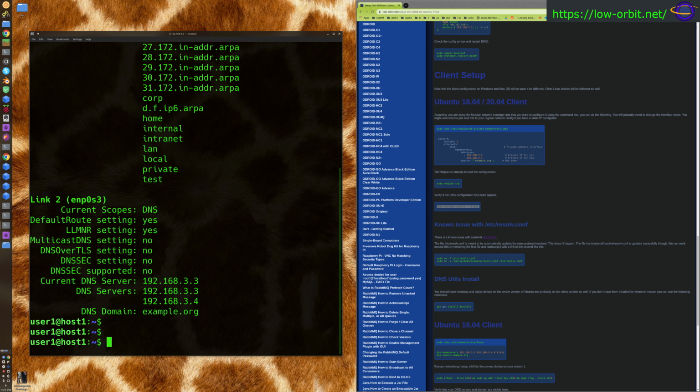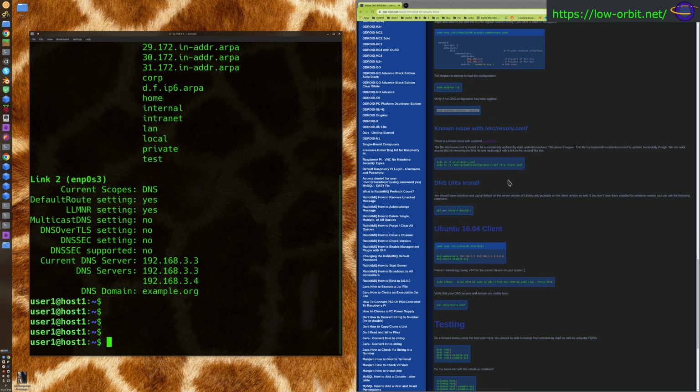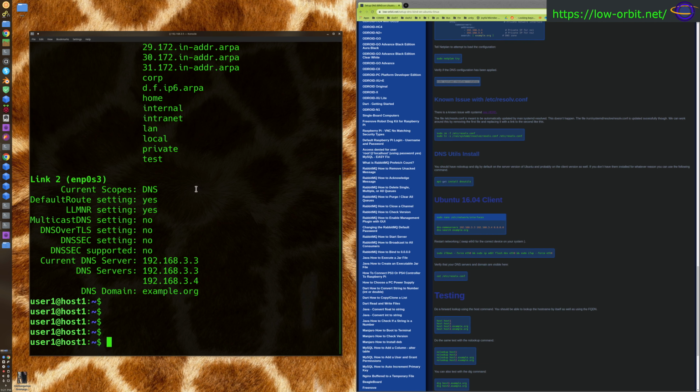Now there's some other things. When you do DNS lookups using the host tools, using nslookup or host, like we're going to use in the testing section coming up, they still refer to /etc/resolv.conf.